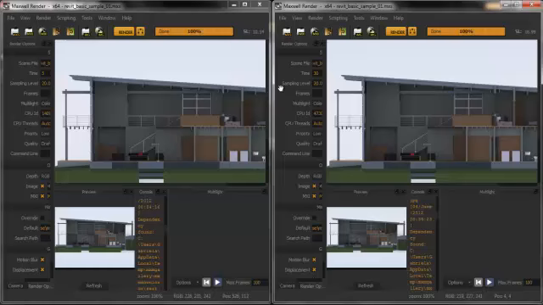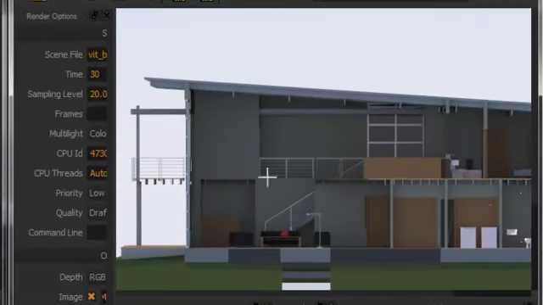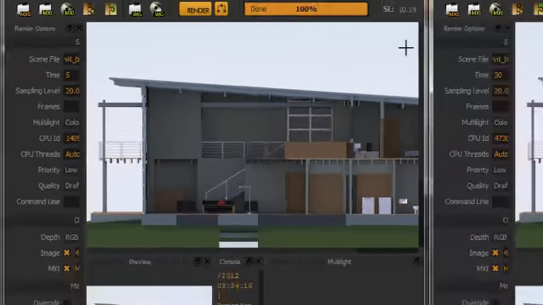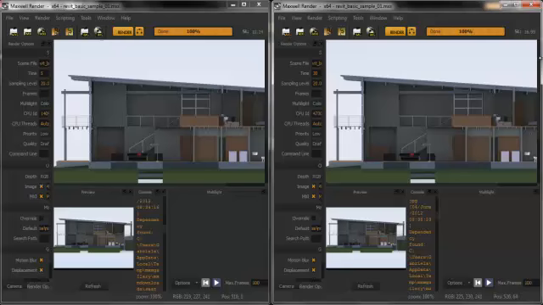Or, if you just want to compare renderings quickly, as I did here, you may set a time of 10 minutes or 5 and a sampling level of 14. The time will be reached before the sampling level will. So with these ones, as you can see, I timed one for 30 minutes and one for 5 minutes. One reached half of my sampling level and the other one reached 3/4 of it.